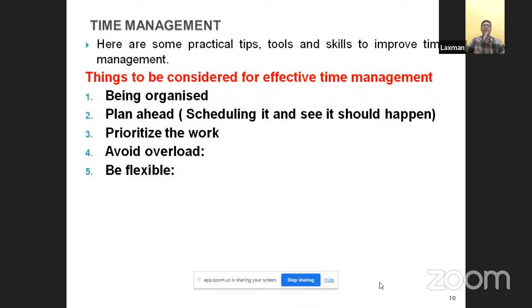Time management: by using a simple weekly planner, we can manage and protect our time. If you plan for a week or a month or a day, first we plan for the year, month, week, and day. If we have these types of planning, we can achieve anything in time. By using simple planning, we can manage and protect our activities.